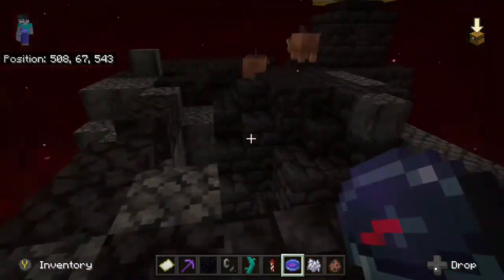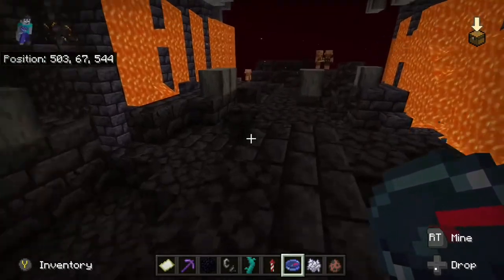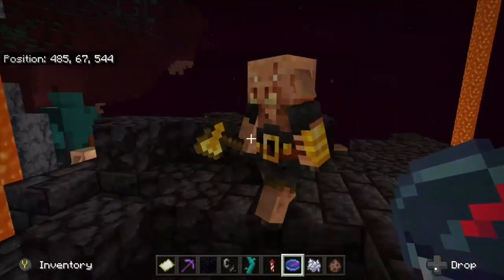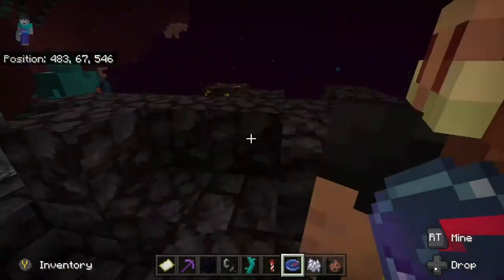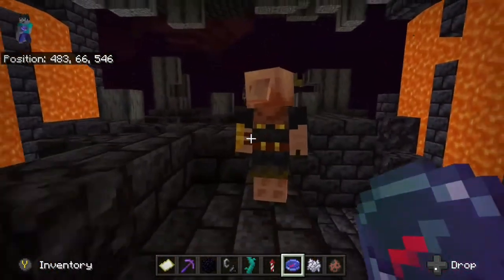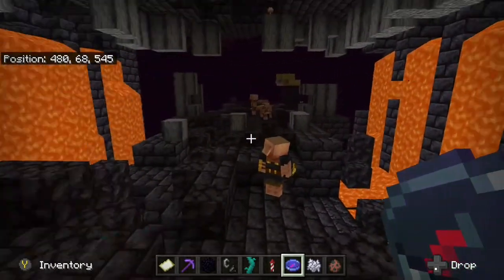So this type spawns hoglins as well as piglins, and they also spawn piglin brutes. I think almost all bastions do that. Piglin brutes are like twice as hard to fight as piglins because they've got golden axes that, yeah, you do not want to mess with them.